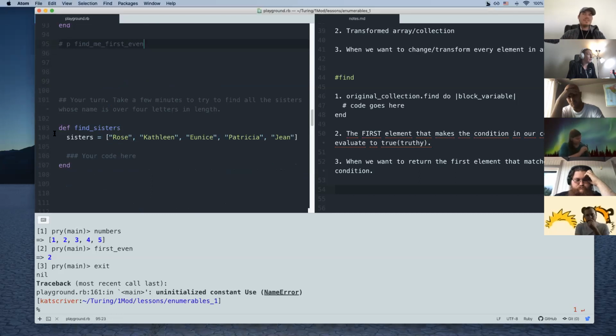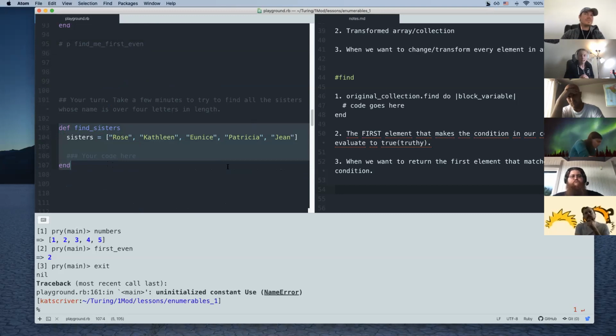For the find sisters, if this is your array, write the code that would go in here to find the first sister whose name is 4 characters or less.